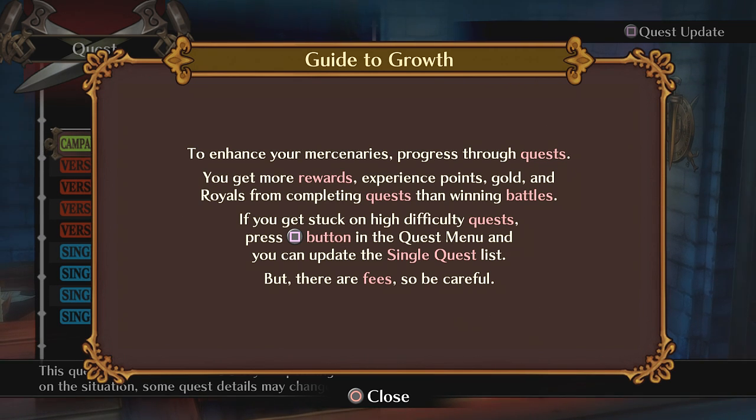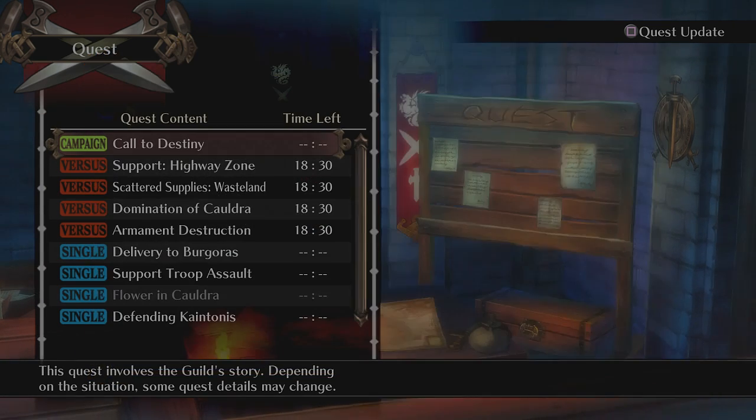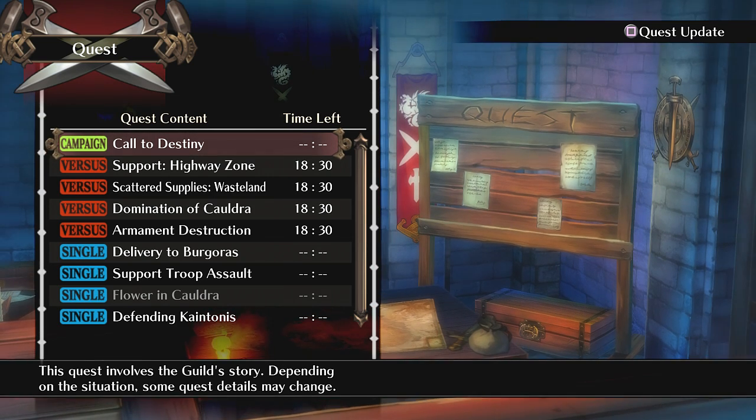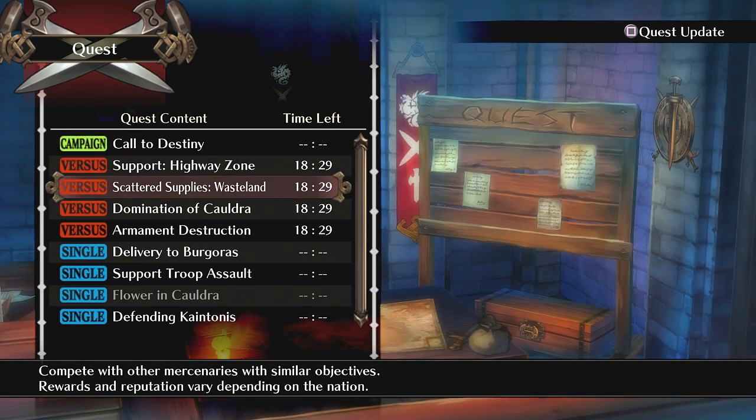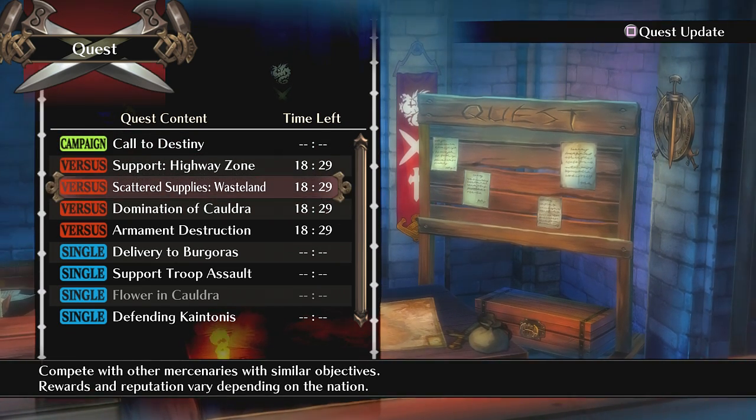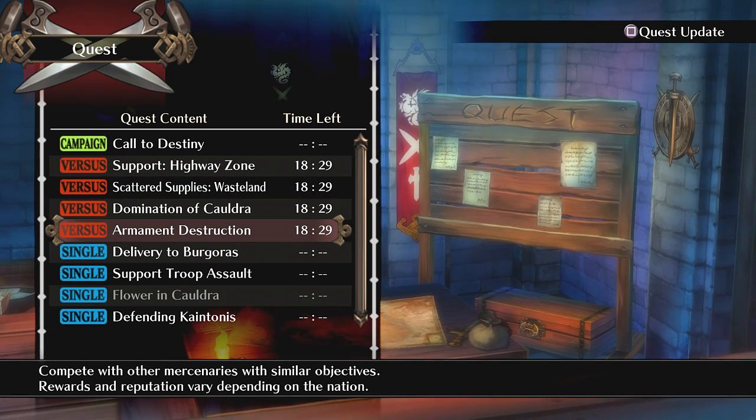You get more rewards, experience points, gold, and royals from completing quests than winning battles. If you get stuck on high difficulty quests, press the square button in the quest menu and you can update the single quest list. But there are fees, so be careful. Oh. Sounds like we might have a series of randomly generated quests like what you'd expect from Darkest Dungeon, actually. Oh. And the time is actively counting down to make me feel weird.